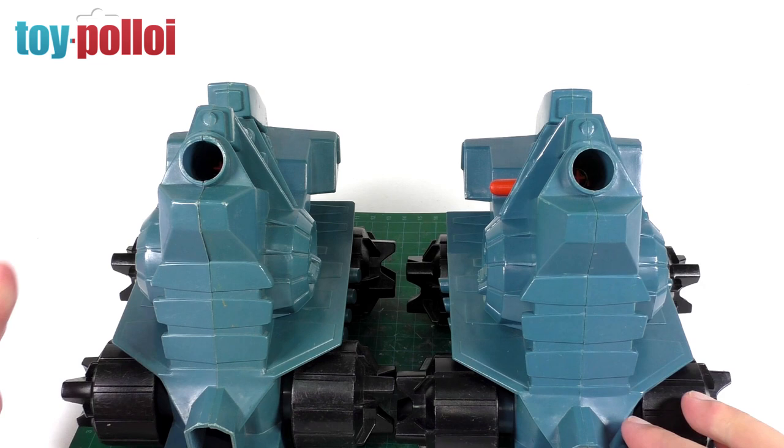So I'm just going to use a pair of pliers again, just so I can line this up. It's really quite awkward to see what you're doing and get everything pushed in place. Okay, that seems to be in. So let's try that. If I push the missile in and fire it. Yeah, that seems to have caught enough.